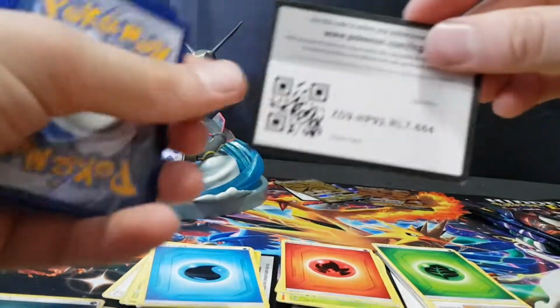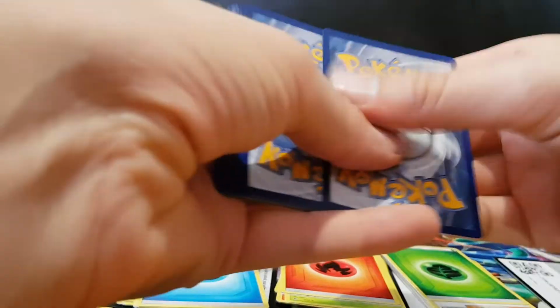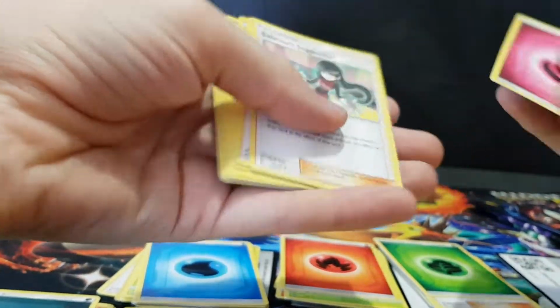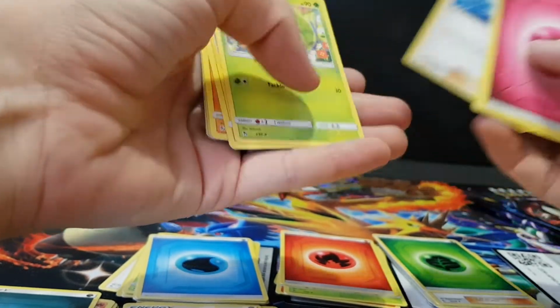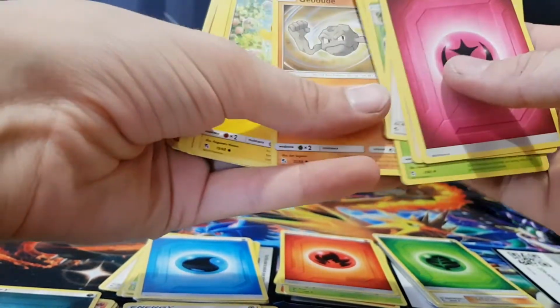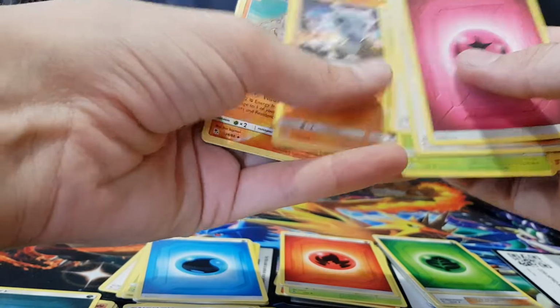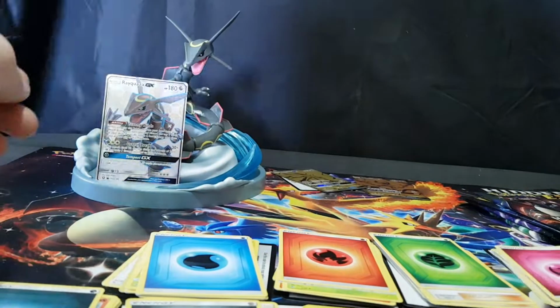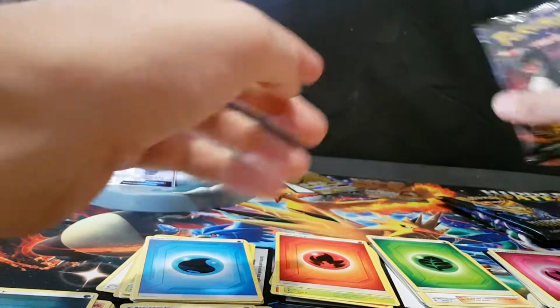We have our code card. 1, 2, 3, and 4. Energy, Sabrina's Suggestion, Misty's Determination, Metapod, Voltorb, Geodude, Pikachu, Clefairy, Cubone, Reverse Foil, Graveler, and Weezing. Okay, 4 packets left.